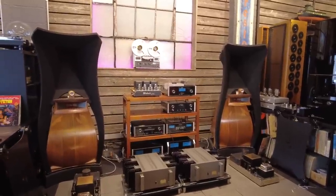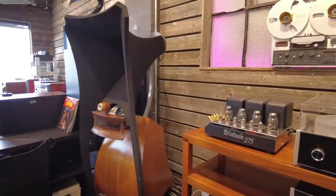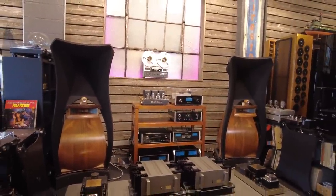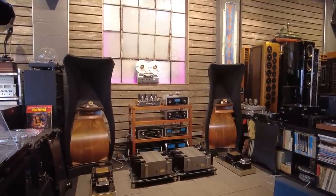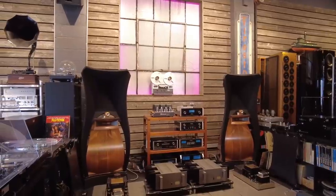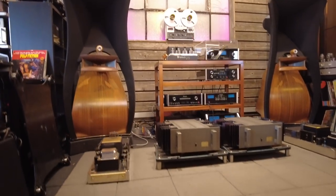As mentioned, these will go on our website — they're going to be expensive. This is the only set I can find anywhere for sale in the world right now, and they are quite special. The literature from Jadis speaks about the artistic quality, as does a great Stereophile review which we've posted in our listing. So who's this speaker for? A collector, an audiophile that wants something super exclusive — a piece of history. These sound amazing with vocals, woodwind instruments, jazz, and any sort of wood-toned music. Very transparent with a great ability to throw a soundstage. Slightly toed in a couple of degrees each, and because of the size of the horns they image incredibly well, as you can also verify with the Stereophile review.